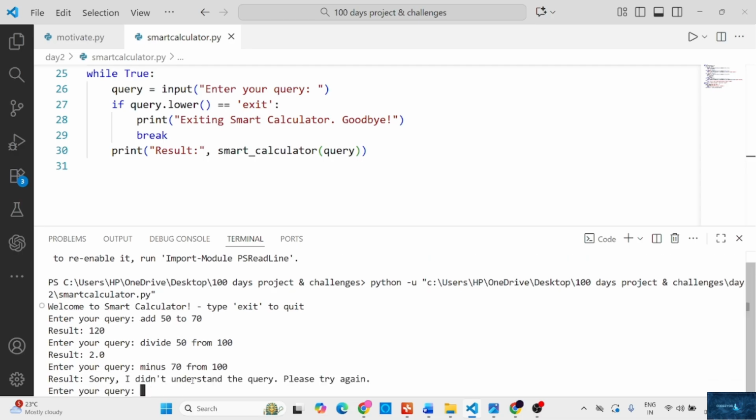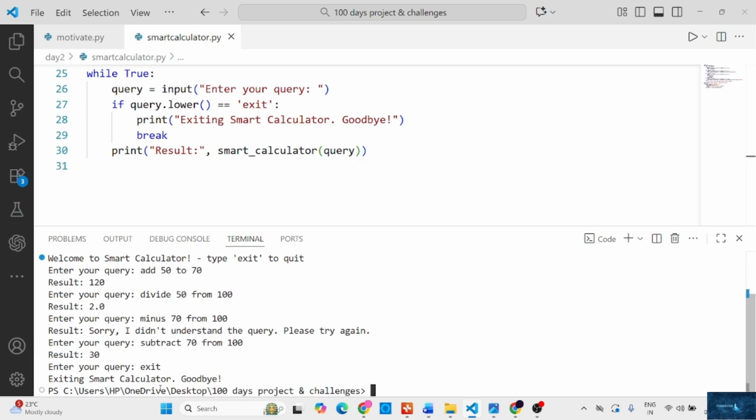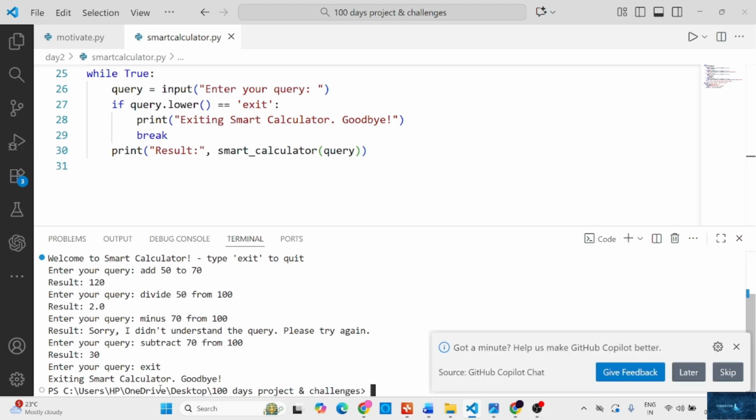Sorry, I didn't understand the query. Please try again. Okay, so again I will type subtract 70 from 100. So the answer is 30. Means our smart calculator is working fine. I will type here enter the query, exit. So exiting smart calculator. Goodbye.